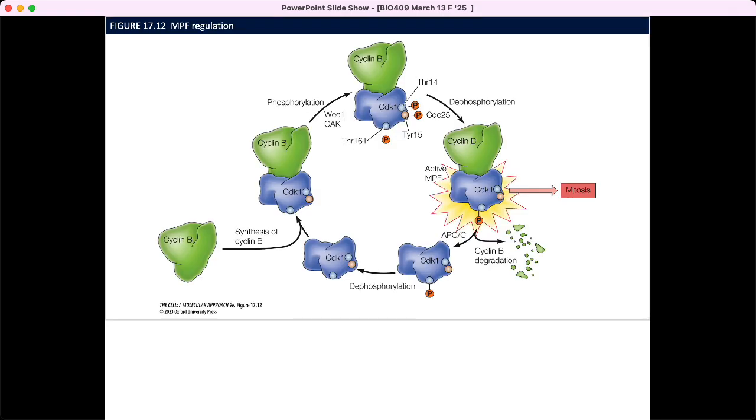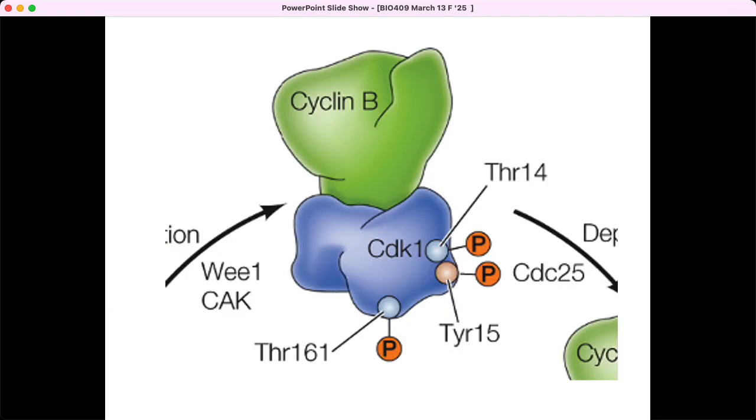All right, so here's an image of our book showing the story of how to get the CDK1 activated. So there it is, activated. And how to get it activated? And the answer is there. And I will just zoom in on that. So that's the figure from your book, and it just shows us how we activate it.